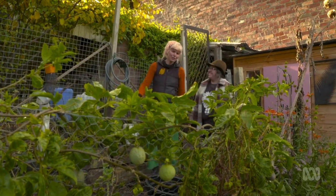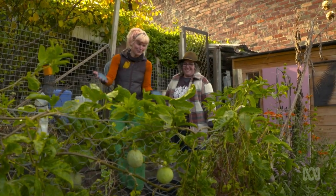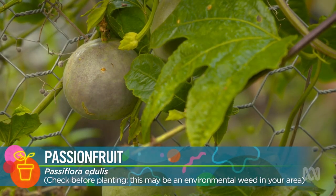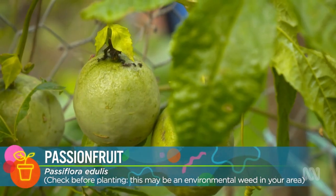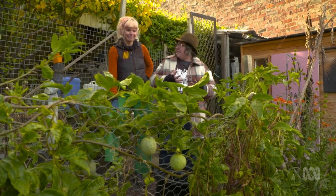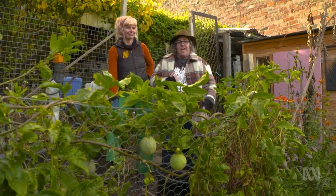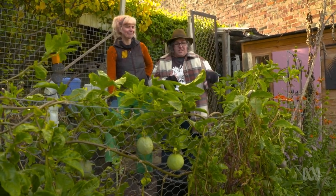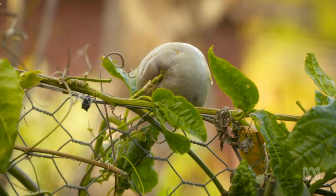And you grow a lot of climbing plants here, including this beautiful passion fruit. Yeah, we sure do. We were really lucky that after the first year, we understood how the sun travelled across our site. So we knew that plants like the passion fruit needed more sun in winter to get ripened fruit. If we grew them so they reached higher for the sun, on a trellis or this bit of wire, we can get fruit ripening around July, August.